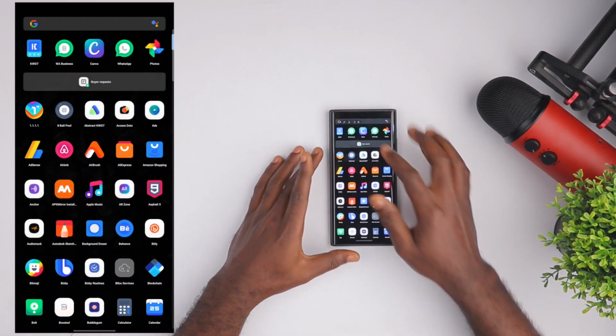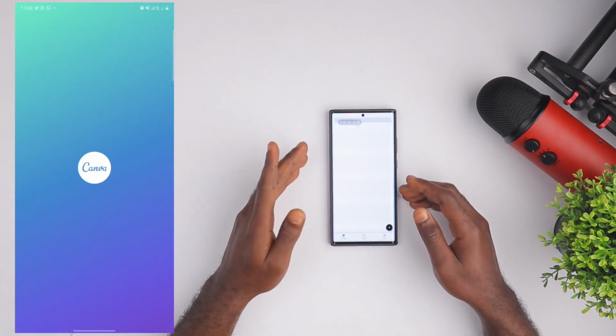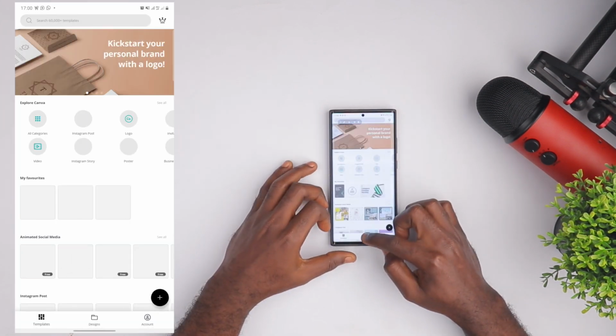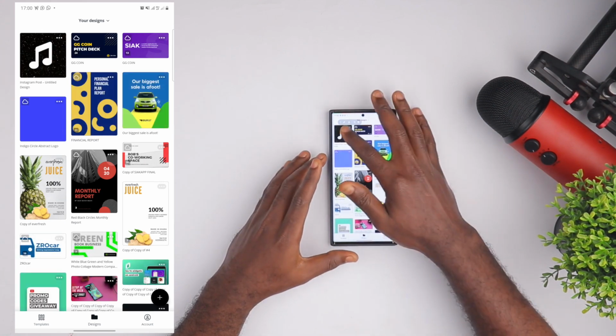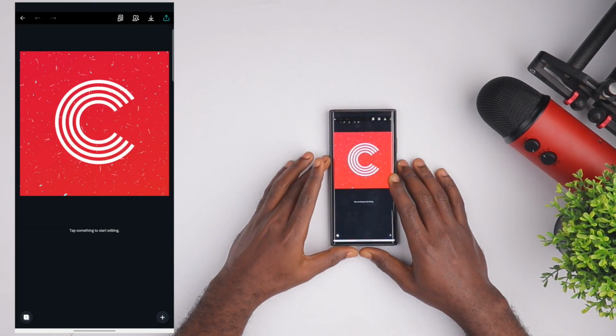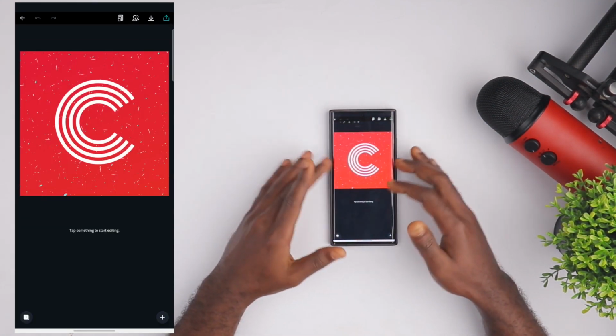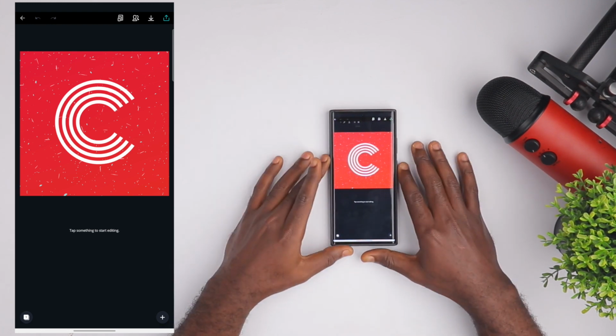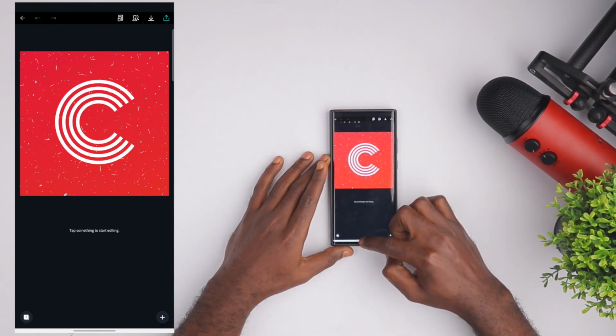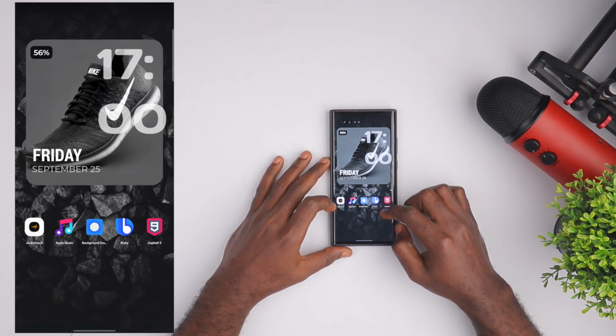So I'm going to open up Canva because Canva is kind of my go-to app for basically everything. I did talk about it in a previous video, so if you do want to check it, you can easily do so. So as you can see, this is kind of like a template I've been working with for other icons. Let's check our first app, which is AudioMark.